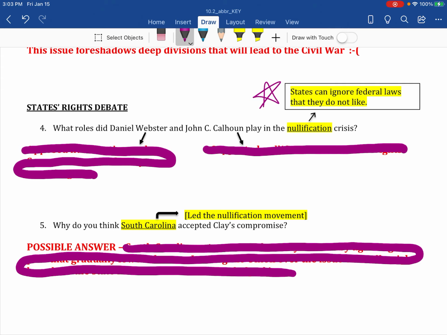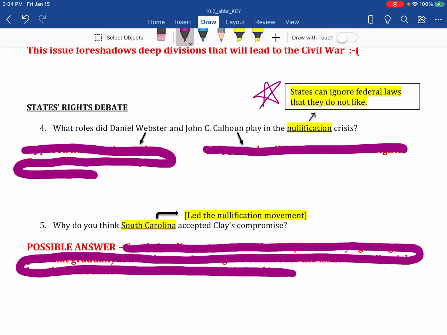This was led by South Carolina. And remember, John C. Calhoun is from South Carolina. Now, John C. Calhoun was Andrew Jackson's vice president, so this obviously causes a major rift. Jackson didn't really like the tariff either, because remember, he's also a plantation owner from Tennessee. However, he's the president, and he did not want any of the states to get away with not following federal law. He definitely wanted to have power over them. So he was kind of stuck here between a rock and a hard place.